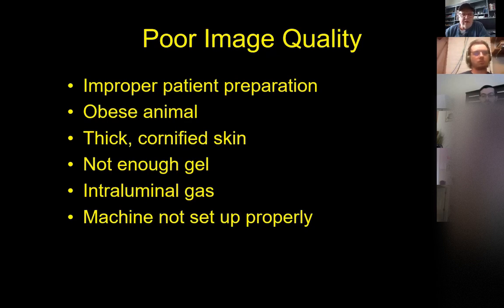If you have a really fat dog, okay, that's going to have really great radiographs, but again, fat gets in the way with ultrasound. And so the fatter the dog, the uglier the image is going to appear with ultrasound. Some dogs come in and they have chronic skin problems. They have really thick skin, or like in Shar-Peis, where it doesn't matter if you clip them down to the skin, they still have stubble. Okay, and that traps air. And so sometimes chronic skin and dogs with stubbly skin and stuff like that, your ultrasound image isn't going to be the best. When in doubt, if your image starts to get poor, put more gel on it.